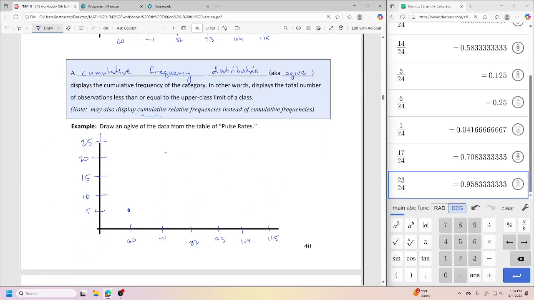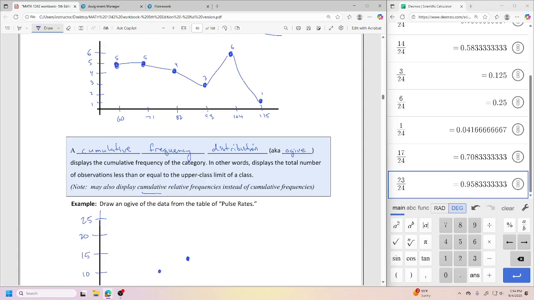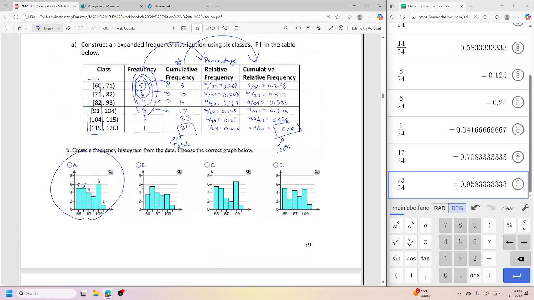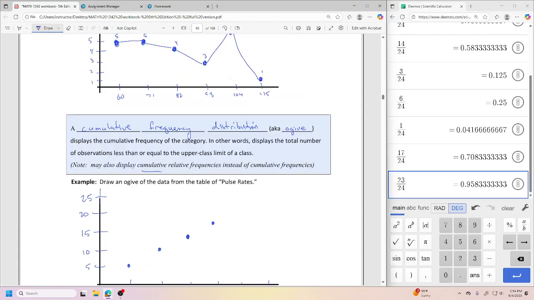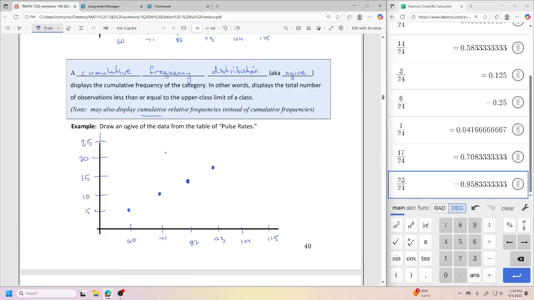So 5, and then we had 10, and then we had 14, somewhere around right there. What was my next number? Do I have to keep scrolling? 17. Right where? Right here? Is that good? 23, 24. 23 is way up here, and then 24 is like right next to it. So chunka, chunka, chunka, chunka, chunka. It's close enough. So that's the 5, the 10, the 14, the 17, 23, and 24. There it is. It's just using the different numbers. That's all. Connect the dots. We're done. Cool?